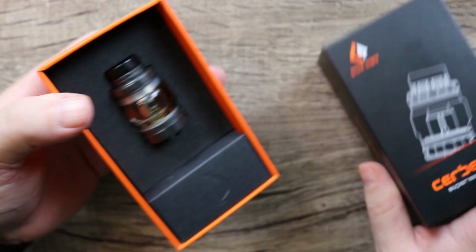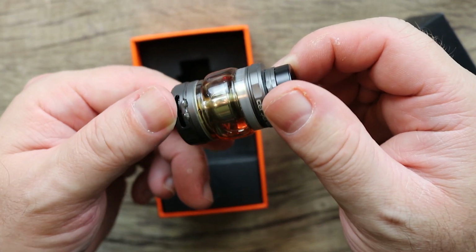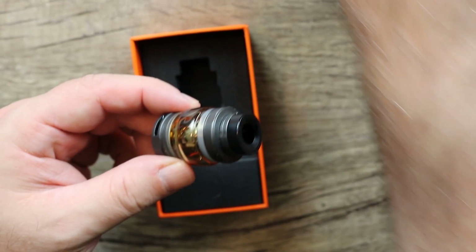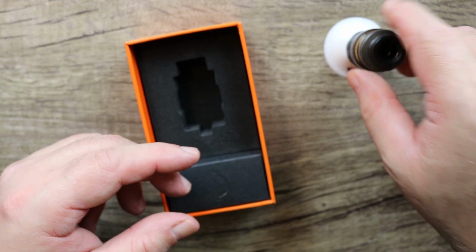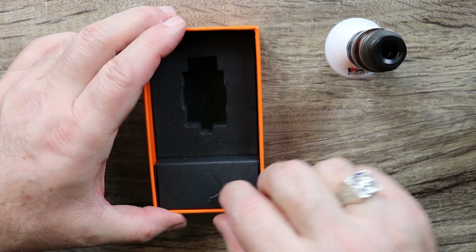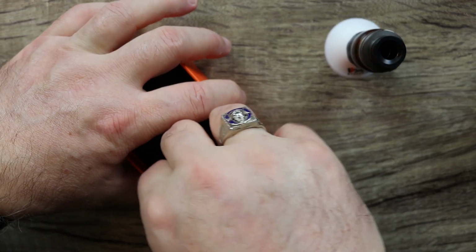Okay, there it is right there. Look at that. Nice little mesh coil tank. Gonna use my new MyVPro prop. Check that out, man. I love that. I can put it on deck now. Awesome job with that, MyVPro. By the way, they're the ones that sent me this for review.